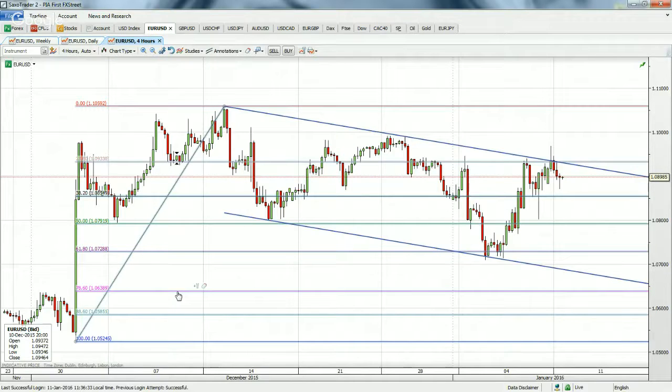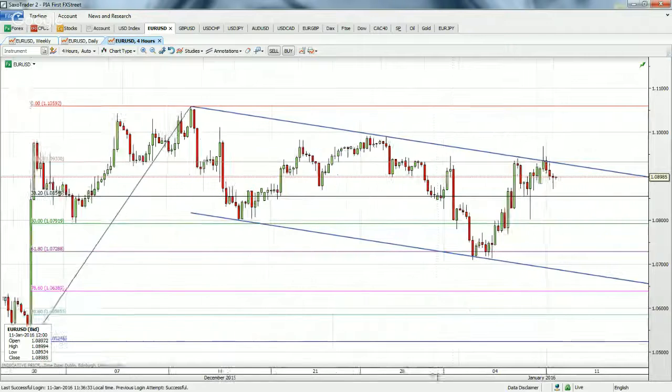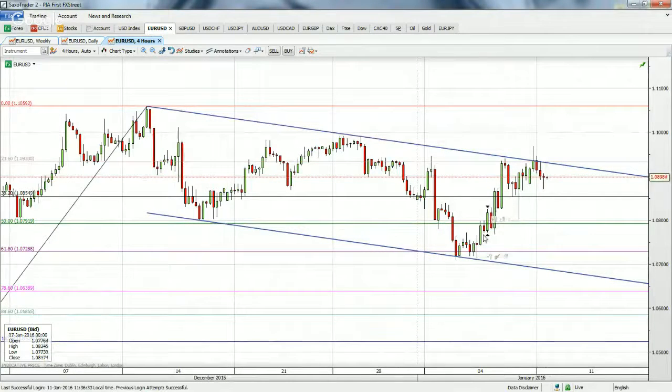So here we've got a 61.8% pullback level of this move. We've got trend line support. And again, on my charts, this candle here on the 4-hour chart is a bullish outside candle, and we get that move to the upside. Now, there's nothing here that suggests that this rally is coming to an end.